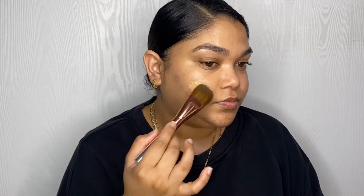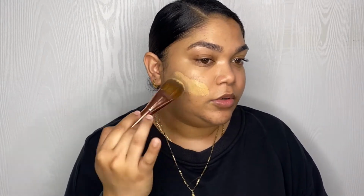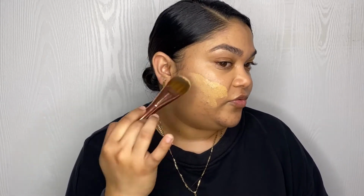I'm just going in with a beauty blender, and this is from Sonia Kashuk, just to further blend in what we just did. It's my first time trying that beauty blender too. First time using this brush as well. But yeah, now I'm going in just over where I have these scars, and I'm gonna only focus on those areas.